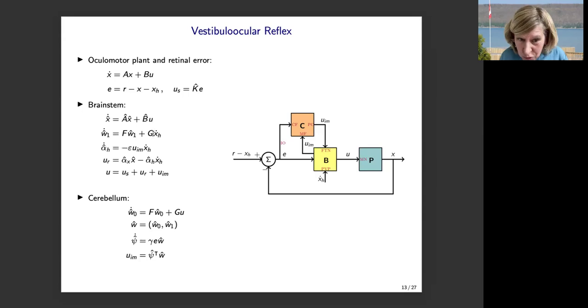I could also include the alpha sub H hat here. The one that's here could be included here. One could make modifications on this, and effectively the behavior is the same from the point of view of the internal model design. The new adaptation law is here, and that would, of course, be sitting in this block B. Yeah, that's how the VOR would look.